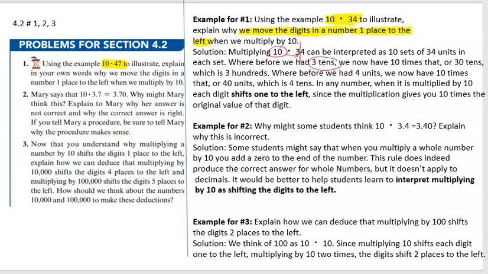You don't have to go into that much detail, so you could just say 30 10s is 300. Again, in the tens place, we're not allowed to have a 30 in there, right? So every 10 becomes 100. If you have 30 tens, that becomes 300. Okay, so now let's explain. That tells us when you have a 34 and multiply by 10, the 3 is going to be moved to the hundreds place.